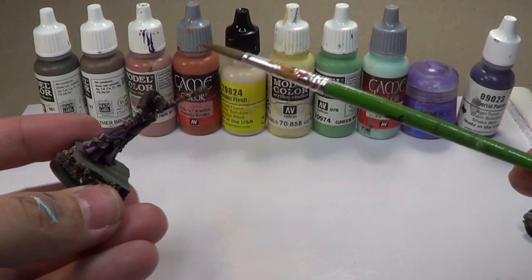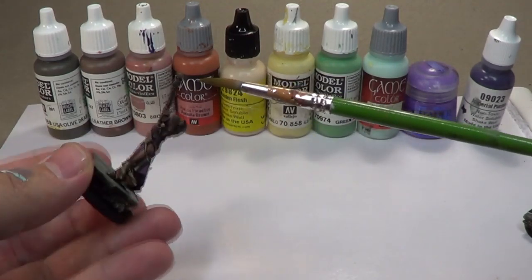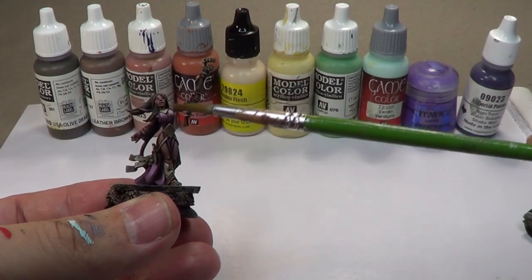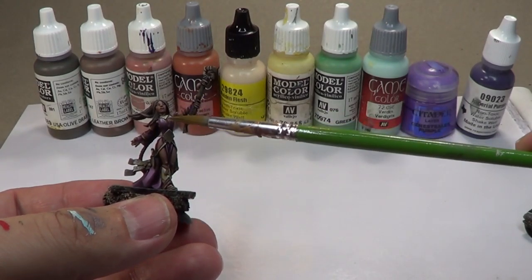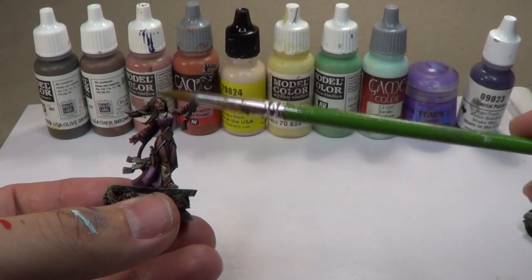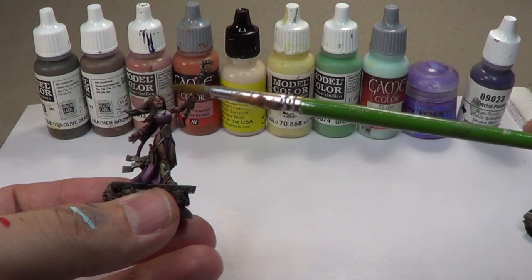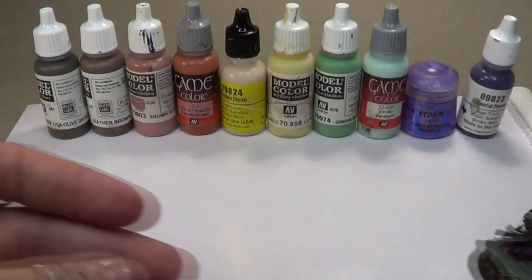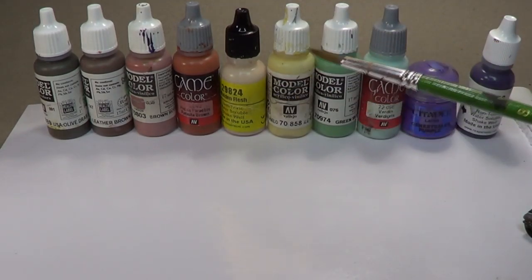I did choose that color intentionally because this complements the flesh tone, the orange of the flesh tone. And if I had made this, say, white or something more blue, then you make your tan flesh tone that much more orange. So this was a good complementary color. So that covers the miniatures and the paints.